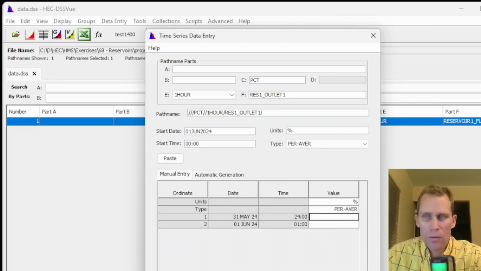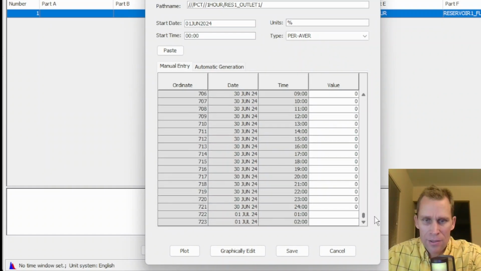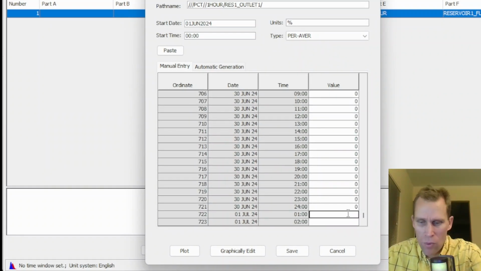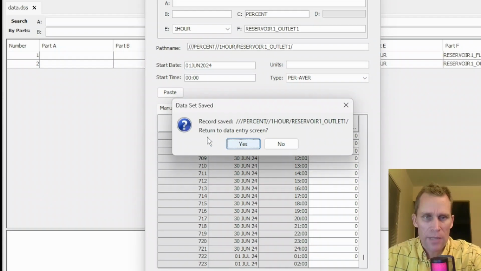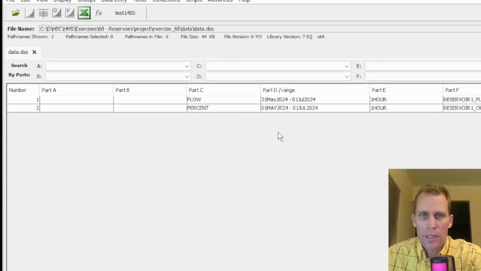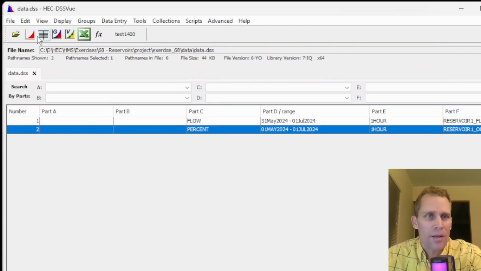And then the data will go right here. Okay, I've copied the data over from my Excel file, and then I'll click paste right here. That looks good. And then let me add one more record just to be safe, and save. Okay, so that's been saved. And then, no, I don't need to go to the edit screen. Let me go ahead and just look at that plot, the plot, not the table.